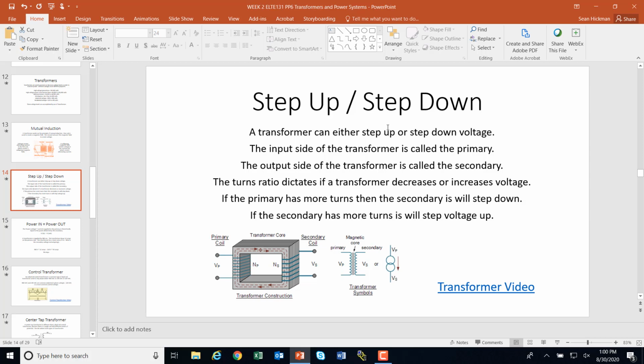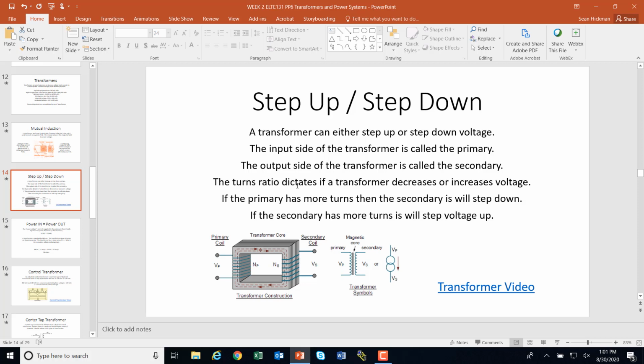Okay, and so we want to take a look at the input side of the transformer, what is called the primary. So typically, we're talking about the primary being a higher voltage. The output side is called the secondary, and the secondary is where we're getting a lower voltage. They're showing a magnetic core here because going back to your primary school, when we were making that electromagnet, we took a nail and we put a coil of wire around it, and you notice that the iron or the core made it a much better magnet. So you're going to have a magnetic core here, transformer core.